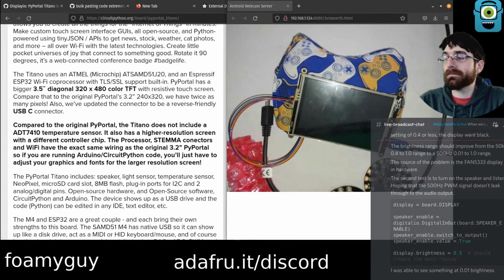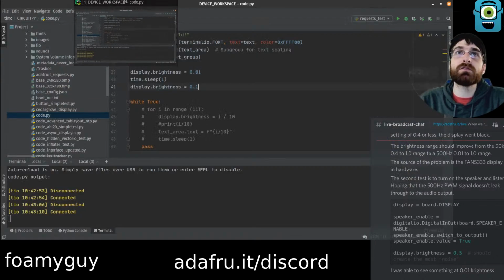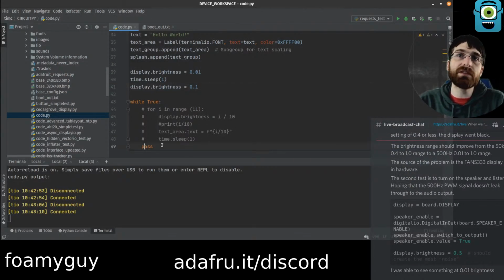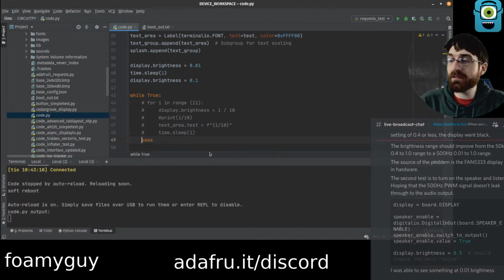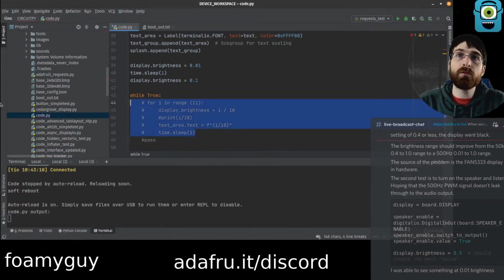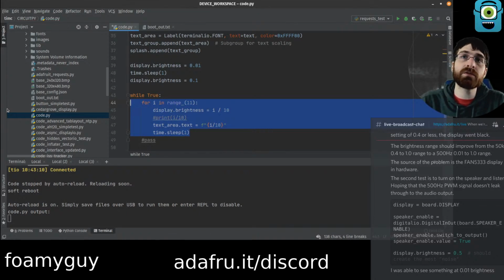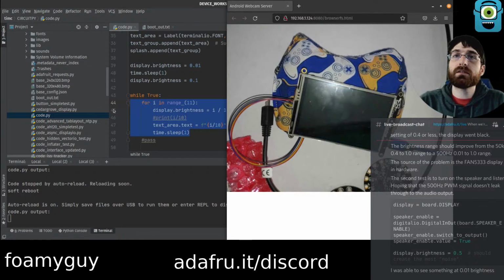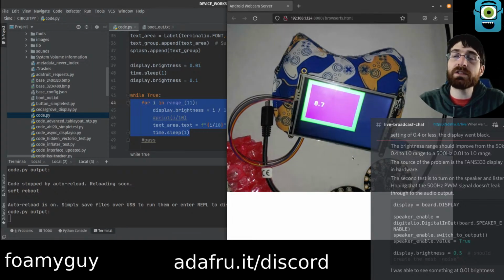Yep, can't see anything. If we go back to this for loop one, what we'll see is 0.4 through 1.0, or maybe 0.5. I don't know if it includes 0.4 or not. Should have put the prints in too. 0.5 is the first one we see.